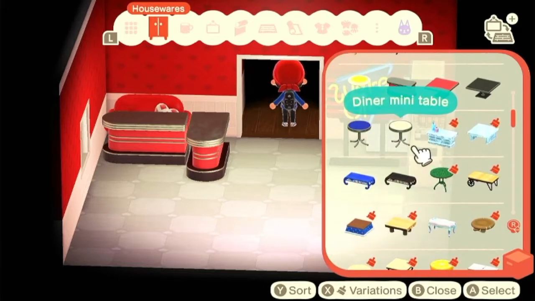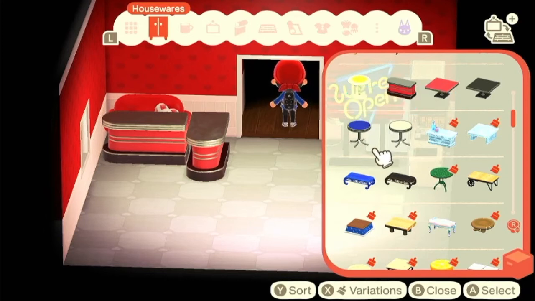I don't have the same color. It's actually the red one, really. I don't have the red dining table. I guess the white one is the better one. I really prefer the blue one, but considering her house has a red aesthetic, I guess I don't want to ruin it.